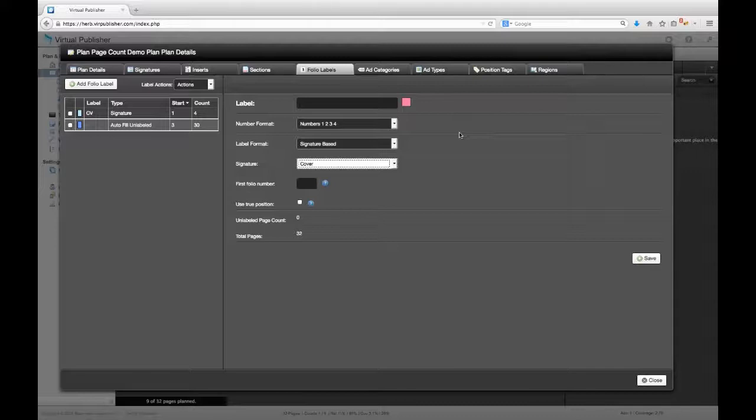And so really the signature-based folio labels work best for the cover ones, maybe a special signature that corresponds to a section, but then to use auto label for as much of your publication as you can, and then they'll just adjust as you push and pull and do whatever work you need to do with your page count and your signature setup.